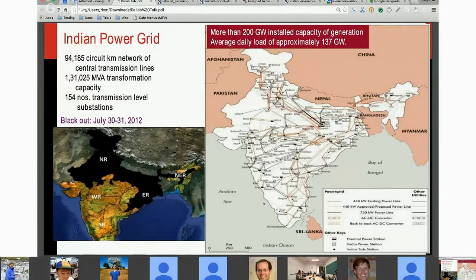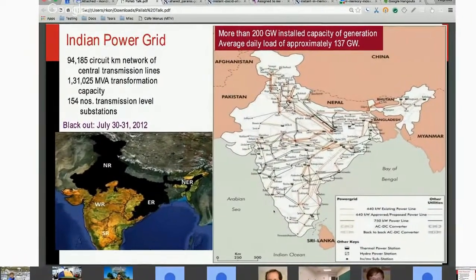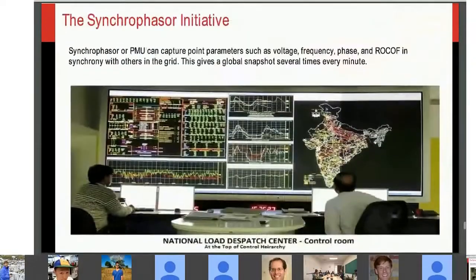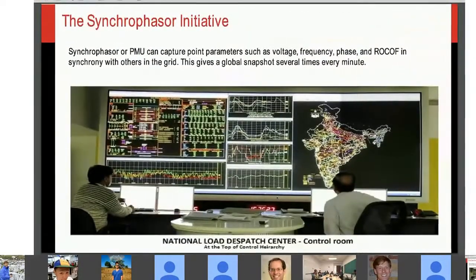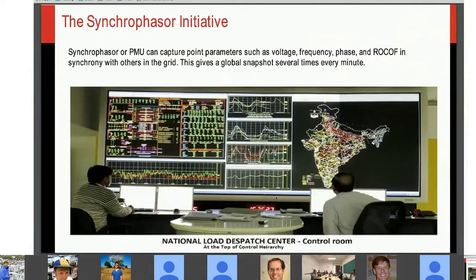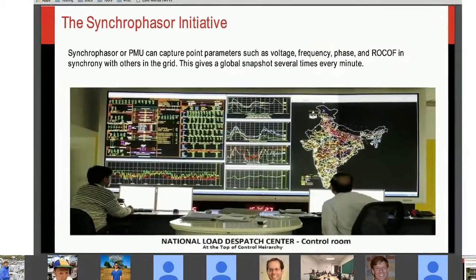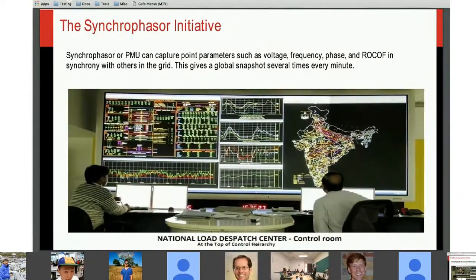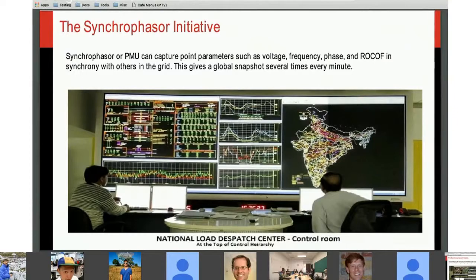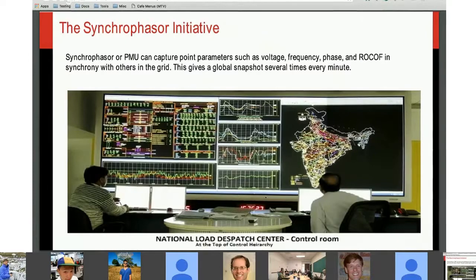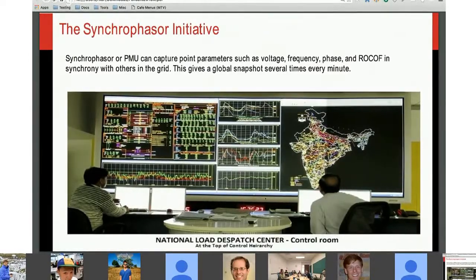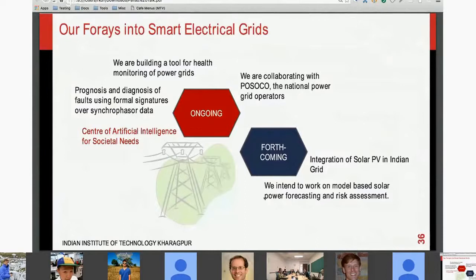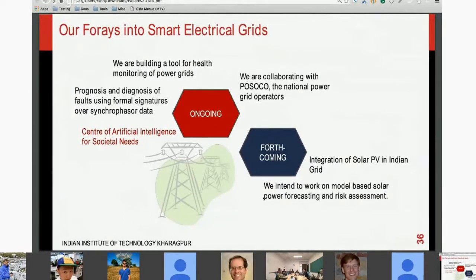We are working on this with the National Load Dispatch Center of India and trying to see how we can formally establish this. This is a picture of the Load Dispatch Center, but it is only one wall that you are seeing. It actually looks more like a Hollywood movie thing with panels all around the room, and you can see pretty much any bus in the country, and you can see the voltage, current, etc., and the load on those lines. So this slide kind of summarizes what we are doing in this area.